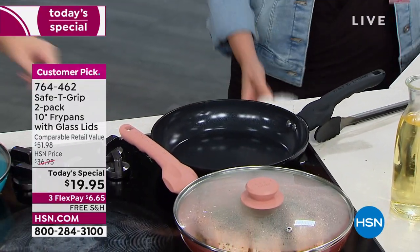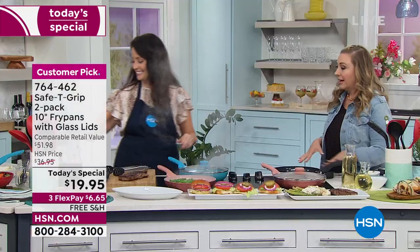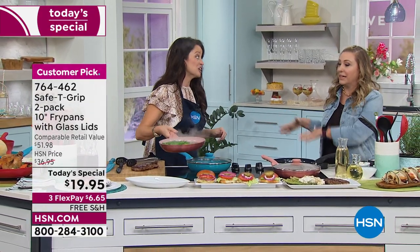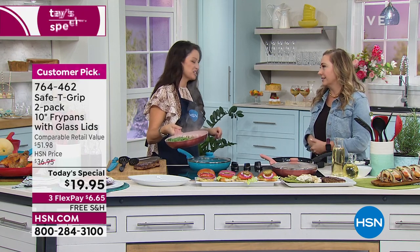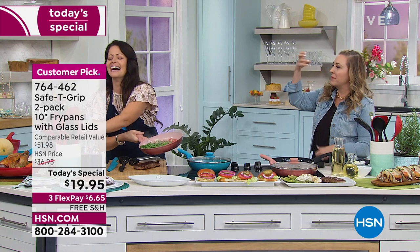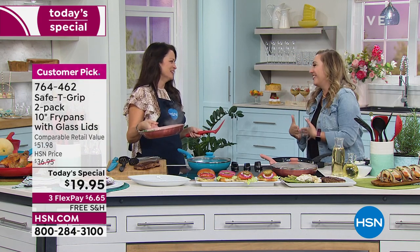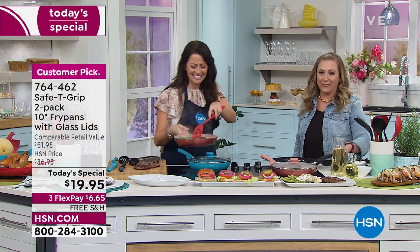The main thing I'm allowed to cook in the kitchen — because my husband does most of the cooking — is eggs. And eggs stick in stainless steel. We did buy some stainless steel pans, and he's like, we've got to get a pan just for you, for your eggs. Just an egg pan. Almost like I've got that little kitchen you had when you were a kid with a little light bulb. I need an easy bake pan. I need the little one. This is perfect for me.